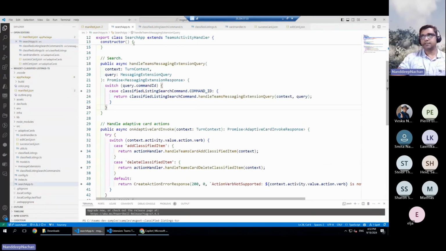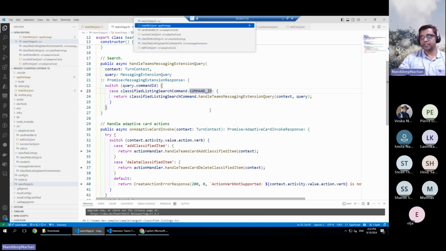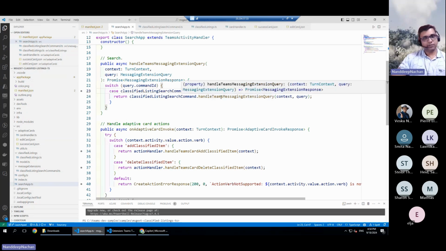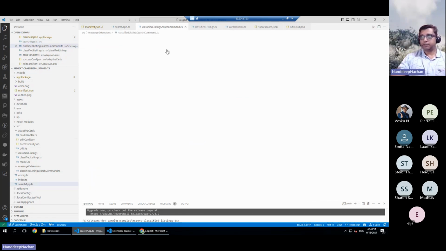The main part of this is this search app.ts, which is your entry point to this Copilot. Whenever there is a request to this, it will fall through this search app.ts. And here, for example, if you see, we have that command ID, which is nothing but the command ID that we had specified here, which is coming here as a variable. Once Microsoft 365 Copilot hits your plugin, this particular code gets executed, and the code is again pretty simple.